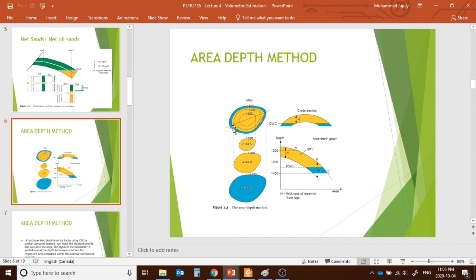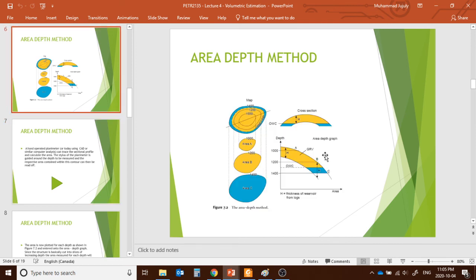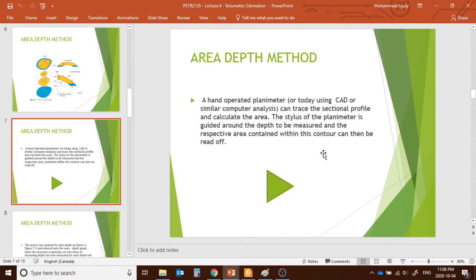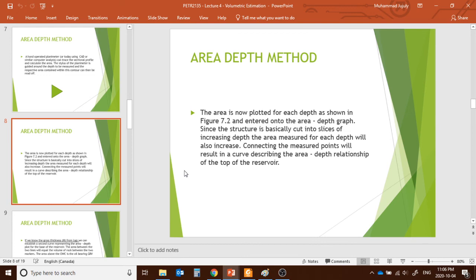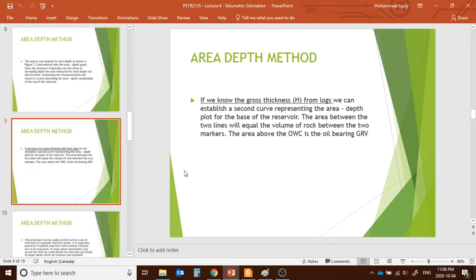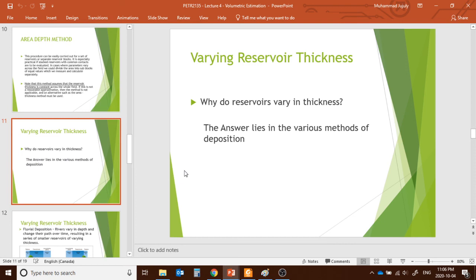We can have a very random shape of area, and if we know the area and can estimate the depth, then we can get the volume. Okay, so there is a video where you can see how this random shaped area is calculated by the geologist. But nowadays we use computer technology. This is a very old technology they used before, like the area of a random shaped contour, how to determine that. From there we can calculate the area by using the area depth method, and if we know the gross thickness, we can easily calculate the reservoir volume.